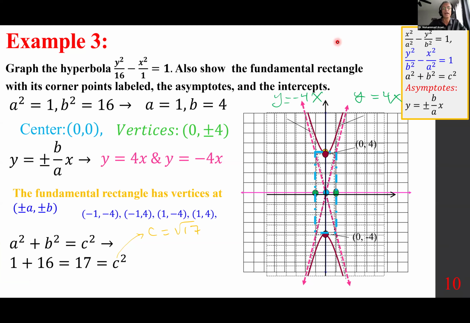Along the y-axis at 0, square root of 17 and 0, negative square root of 17. And square root of 17 is close to 4, so negative 4.1 and 4.1; we go with the decimal for the sake of the graph. It's very close to the vertices, but it's not, of course, at the vertices. The reason they're close is because a was extremely small. So it opens up and down.